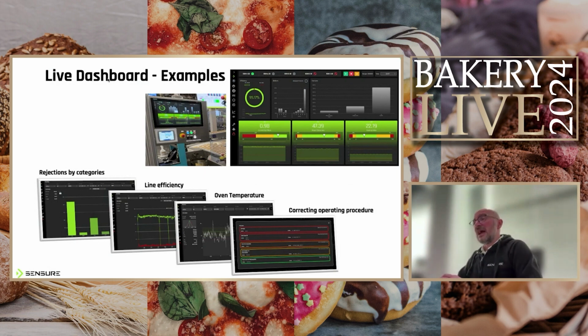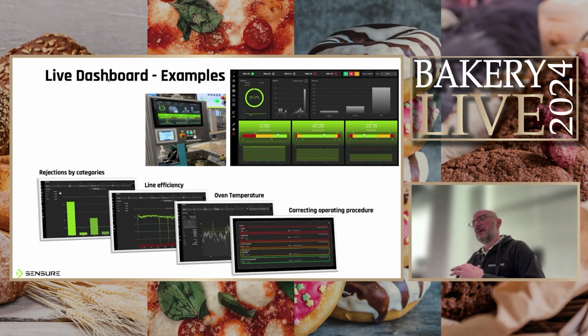You can have a live dashboard on some parameters of the line, like color. You can have information about the oven temperature. And as I just said a couple of minutes ago, you can also provide corrective operating procedures. And you can display them on a big screen in the line, in different positions of the line, or on a specific panel of the line.